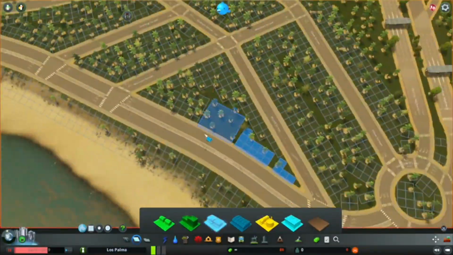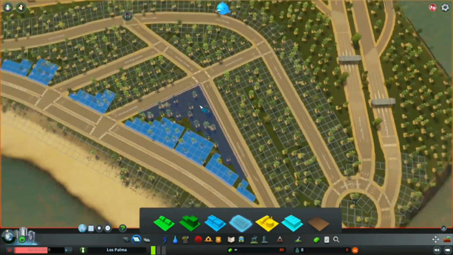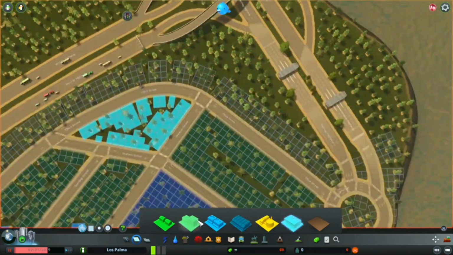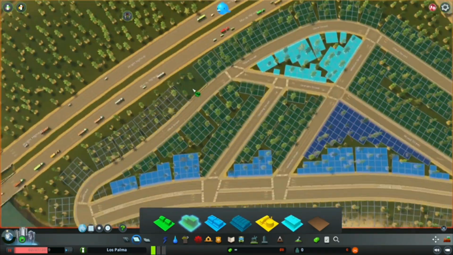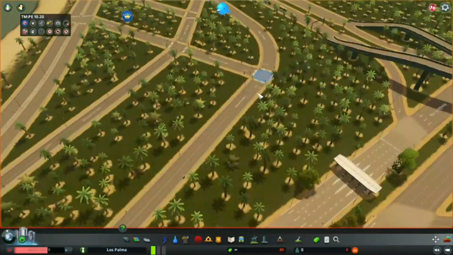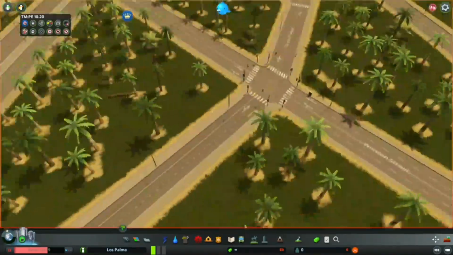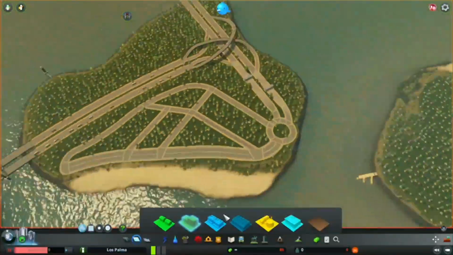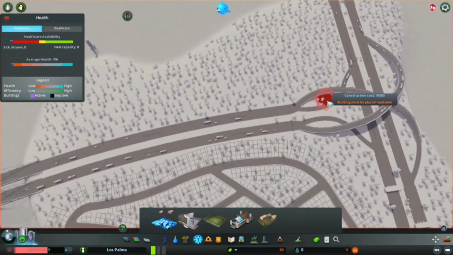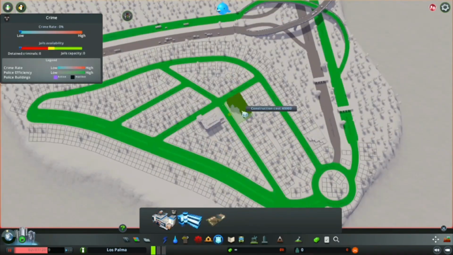Find It is where I can choose my own buildings to plop down and do stuff with. Without Find It, it's going to be very hard to find props, buildings, and assets, or decals. I know what decals are, but I don't know how you spell it.